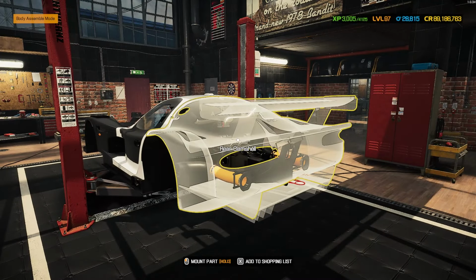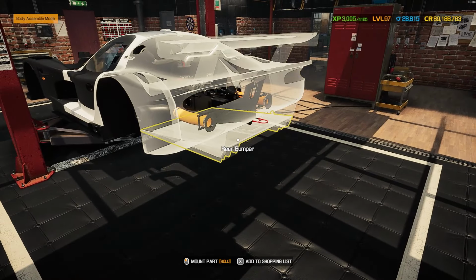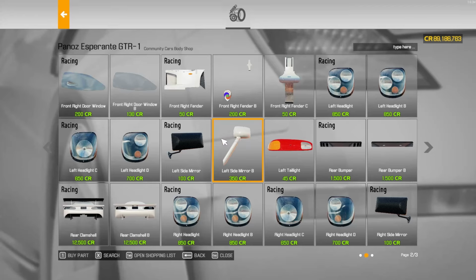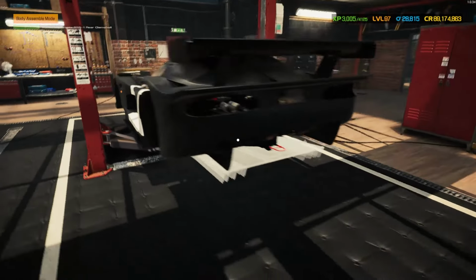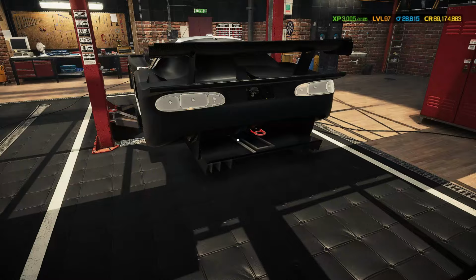And now onto that beast of a rear clamshell, and we'd also have a rear bumper as well. So what have we got? Racing rear bumper. Well, that's pretty evident. We kind of like all the vents and stuff on there, so we're going with that one. And that's got a much bigger wing on it, so we're definitely going for that one there. So let's get these in. In you go and on you go there.